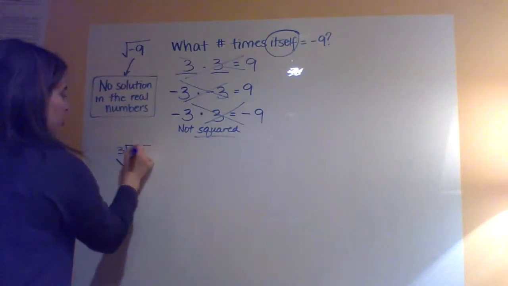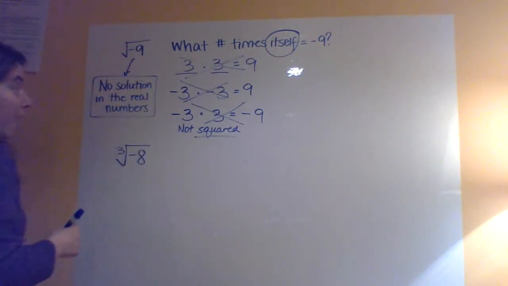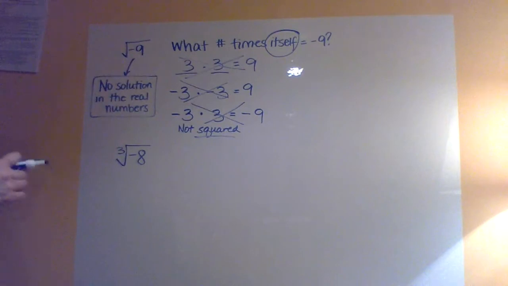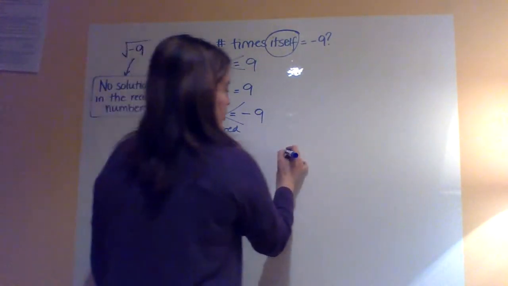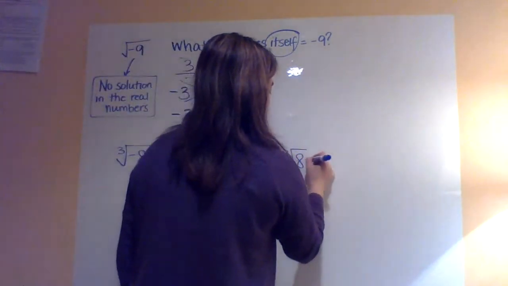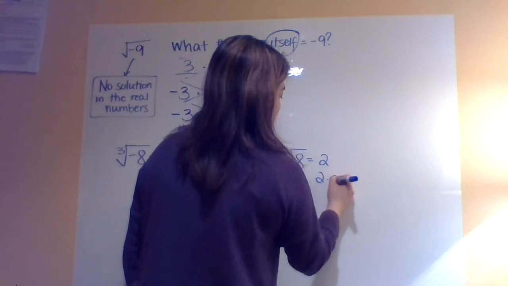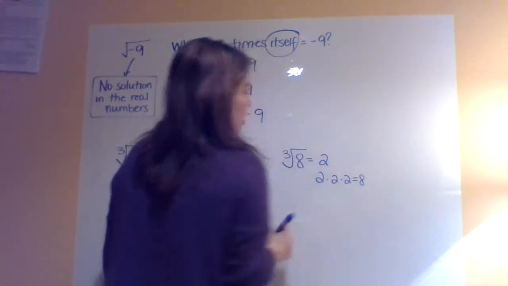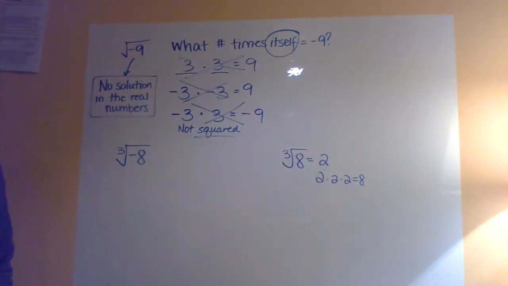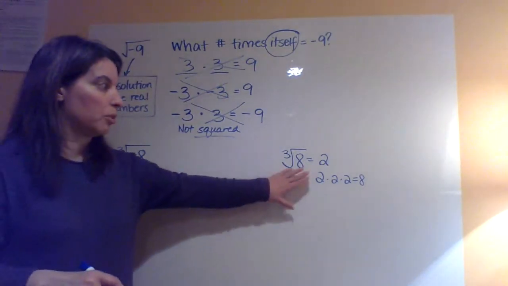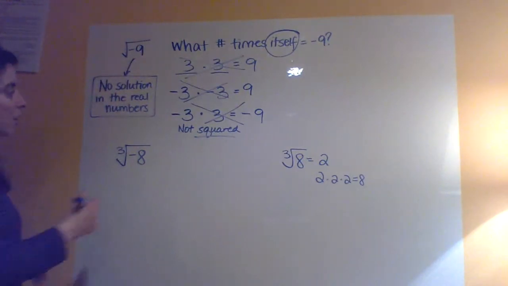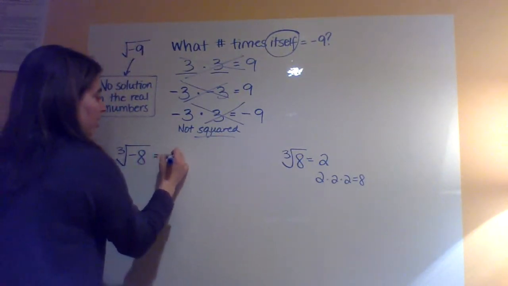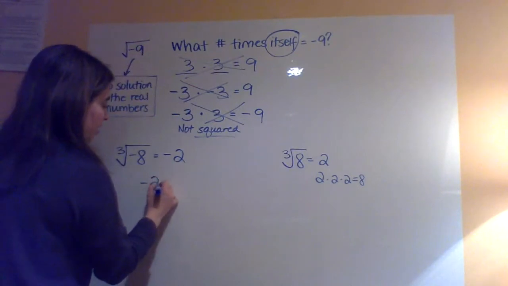Okay, well, let's think about the next one. We have the cube root of negative 8. So again, this is saying what number times itself 3 times equals negative 8. Well, when we think back to, okay, what's the cube root of 8? That was 2, because 2 times 2 times 2 equals 8. So usually in class, when we're doing this with the whole class, people kind of remember that cube root of 8 is 2. It's kind of one of the first cubes that you might really get comfortable with.